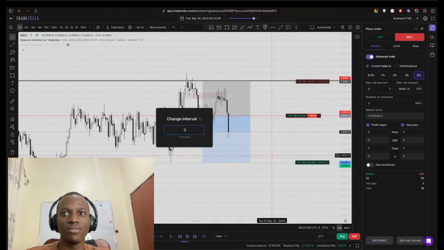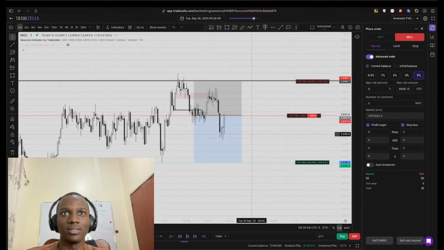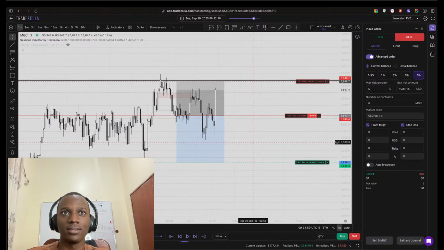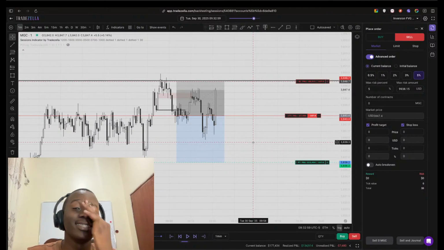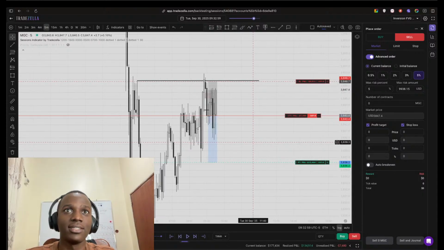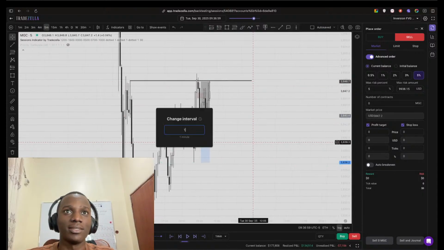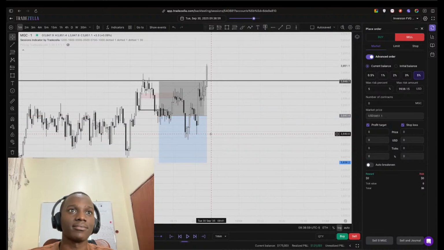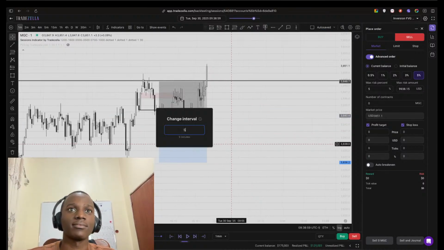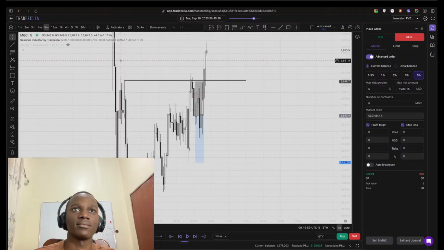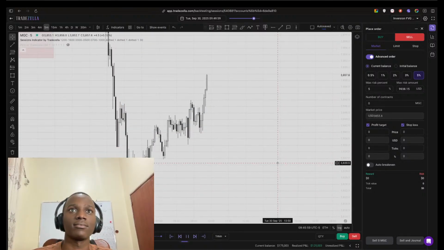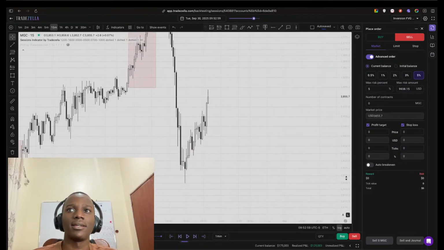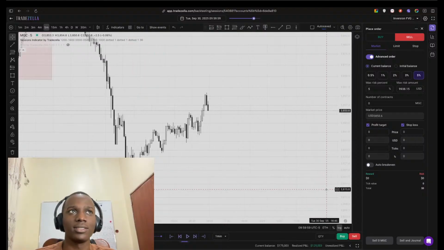If this 5-minute doesn't hold, then we are cooked. Damn, this is a crazy reversal, and looks like we're gonna get stopped out. Okay, I think we might stick with longs on the day.